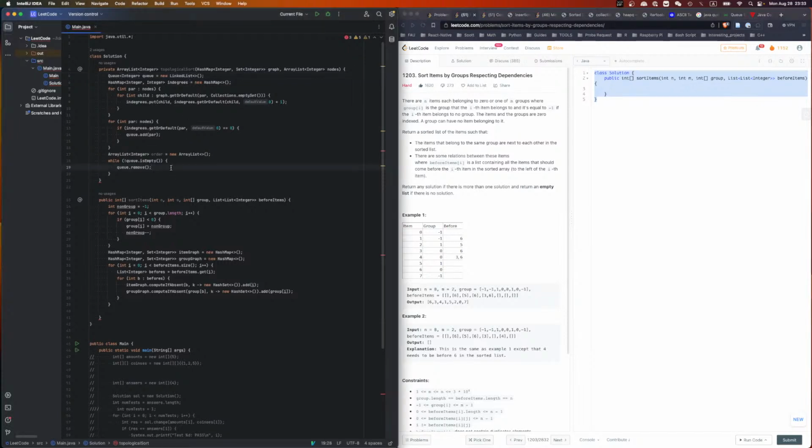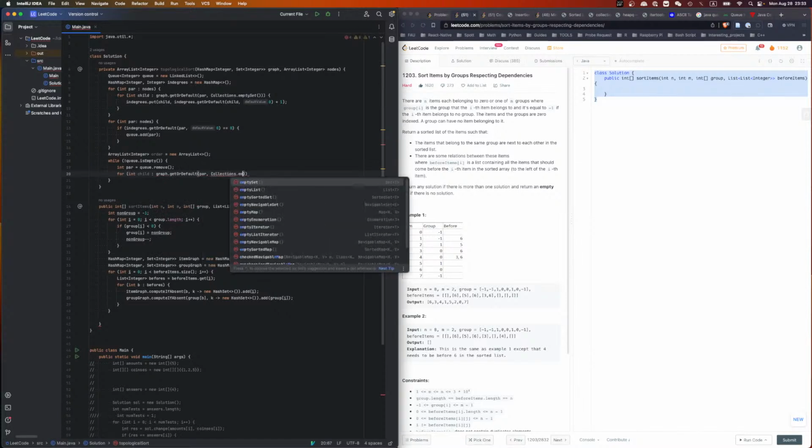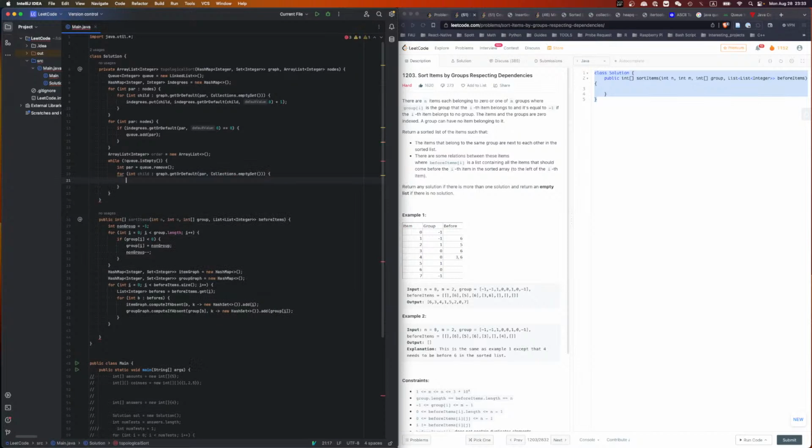Okay. Then, while queue is not empty, we're going to grab whatever we have. Current, or you go to this, right? And then we'll go through all of its, so for, we call it parent. For int child of graph dot get or default parent collections dot empty set, right? Now we have the child. So each child is in degrees dot put child in degrees dot get or default.